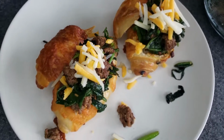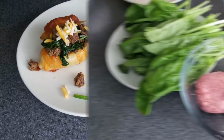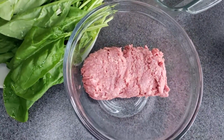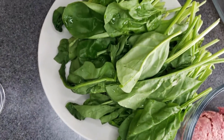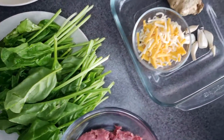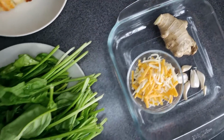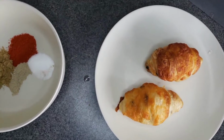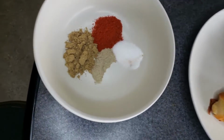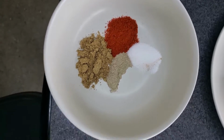Now for the second recipe, it's going to be more of the spicy version. For this recipe, you'll need ground beef, spinach, some more cheese, garlic, and ginger to give the beef some spice. And last but not least, you'll need the croissant. I use the same croissant, and for the spices I use salt, white pepper, paprika, and cumin.